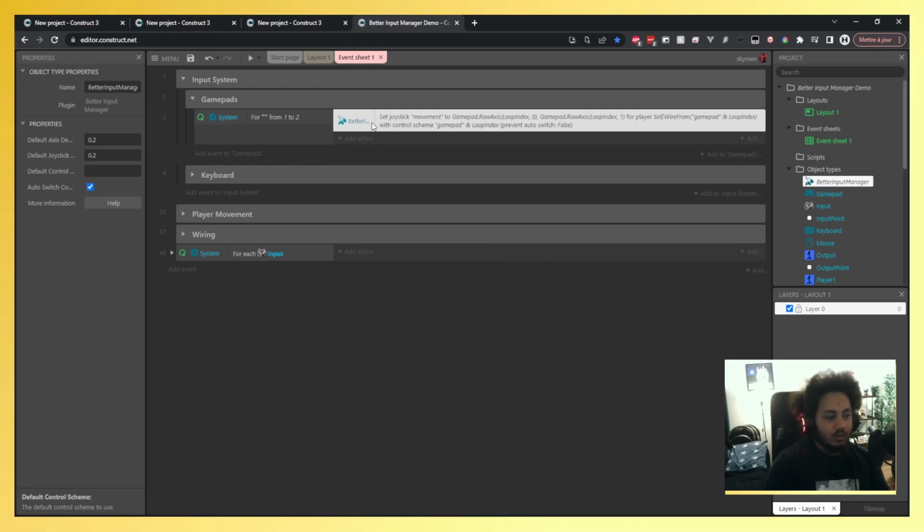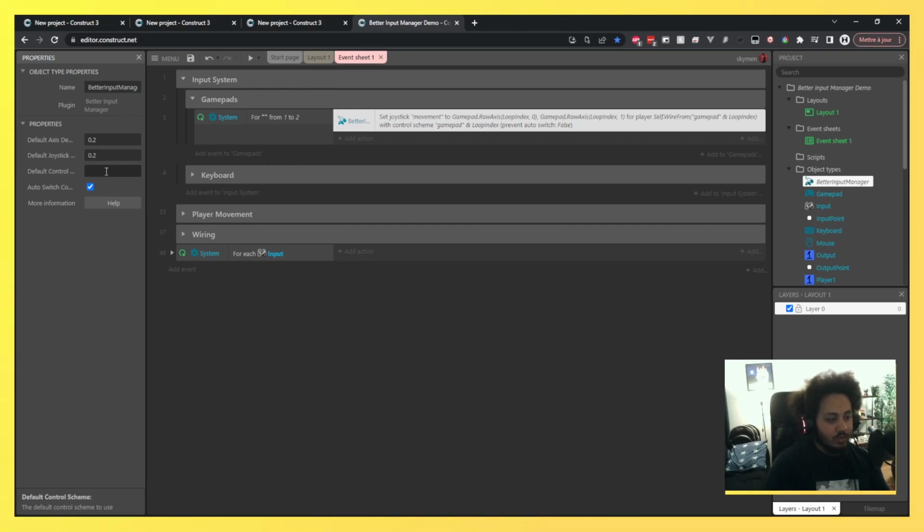And if it is not the default control scheme, it will not enable it by default, and it will be enabled when it's used by the auto switch control scheme. But if that is disabled, you'll need to enable it manually after creating it, or just manage your input switching manually. If you want a control scheme to be enabled by default, you can use this.